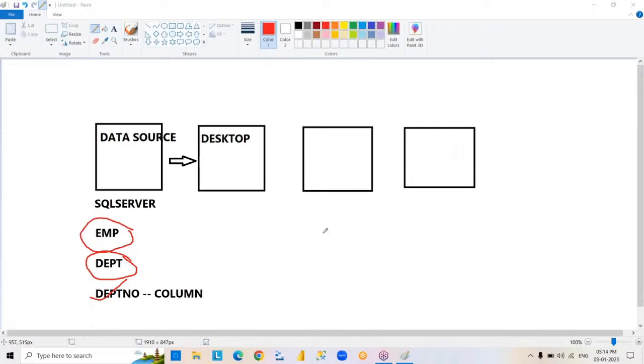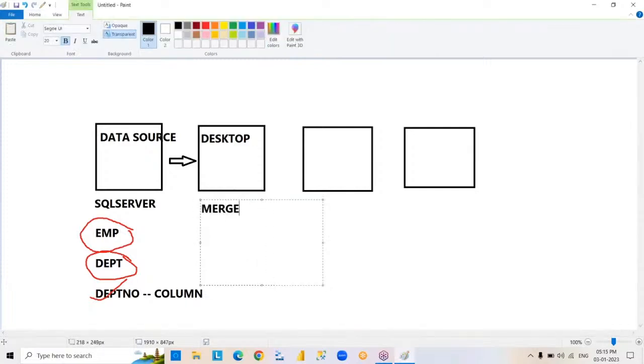So here important point is, if you are working with these two tables individually, lot of burden will be there. Suppose you have two tables and you are going to work with two different scenarios, means number of operations will be more and even burden will be more on our server. That is going to create troubles to us. That's why we are copying different tables from source to Power BI, and here you have common column also. So now we can perform some transformation called merge transformation.